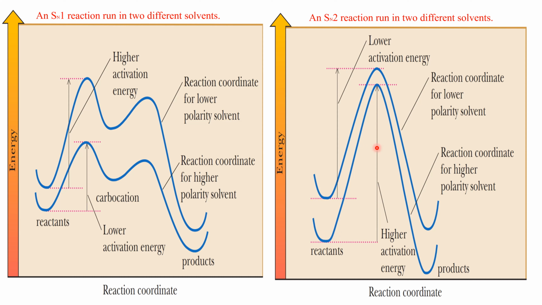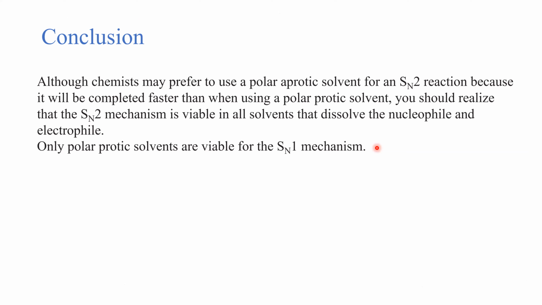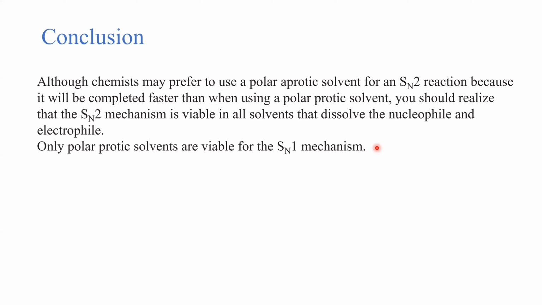But you should keep in mind why the polar solvents are facilitating the SN1 reaction, and why the non-polar solvents are facilitating the SN2 reaction. So what do we conclude from there? Our conclusion is, although the chemist may prefer to use a polar aprotic solvent for an SN2 reaction, because it will be completed faster than when using a polar protic solvent, you should realize that the SN2 mechanism is viable in all solvents that dissolve the nucleophile and electrophile. Only polar protic solvents are viable for the SN1 mechanism.